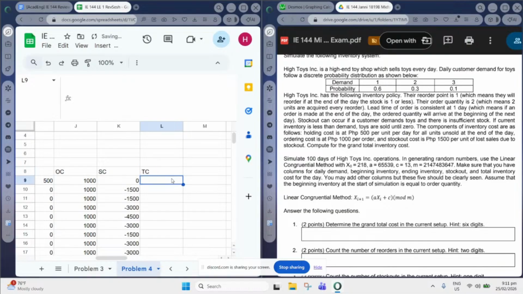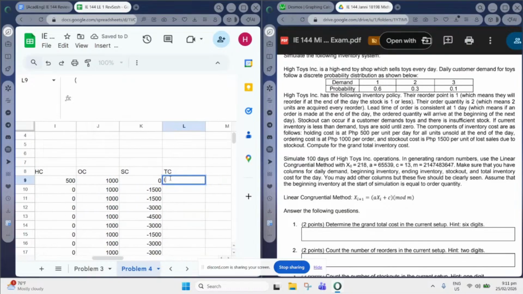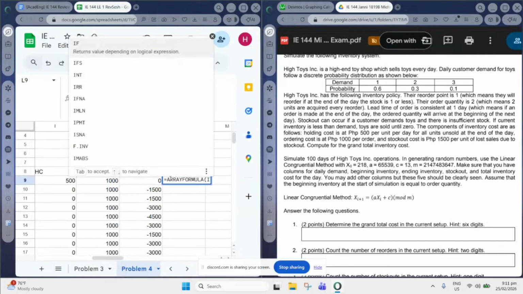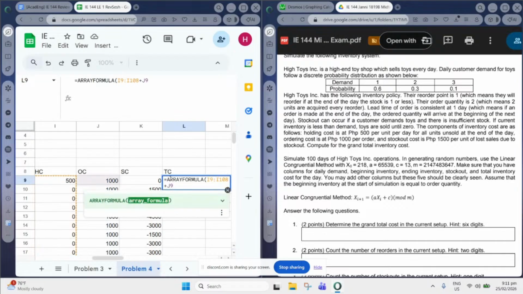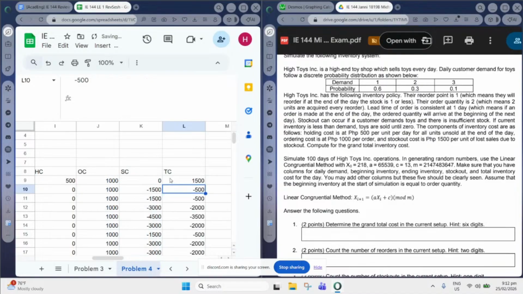This is just a sum of I, J, and K. So I9 to I108 plus J9 to J108 plus K9 to K108. Ayan. So it just adds all the costs together.